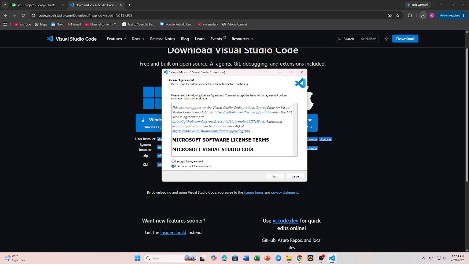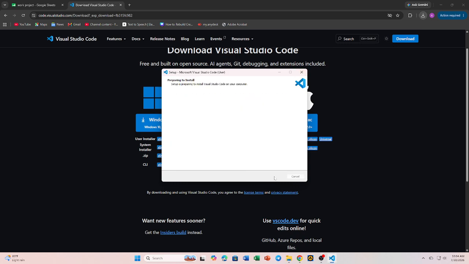On Windows, you'll see the setup wizard with several options. You can review the license information and choose the installation location. If you're not sure which options to use, the recommended settings are usually a good starting point. Continue through the setup process and allow the installer to copy the required files to your computer.